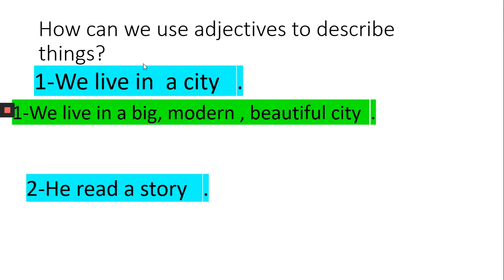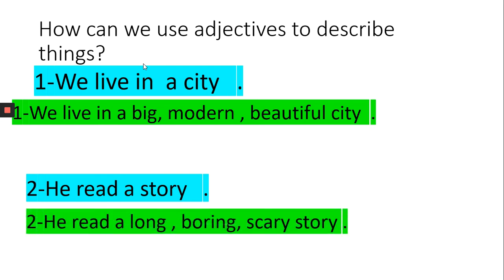How can you describe a story? Some people say that we read a long story or an exciting story or maybe a boring story. Here we can use different adjectives like he read a long, boring, scary story. So in this case, we get an impression that the story is scary or fearful, and it is boring. It was not interesting. It was not attractive, and it is long. So we have used three adjectives: long, boring, and scary.